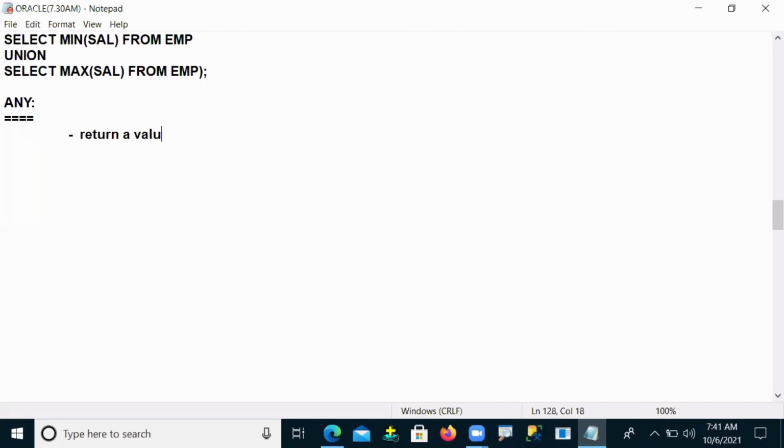We can evaluate whether any one condition is true from a given group of values.